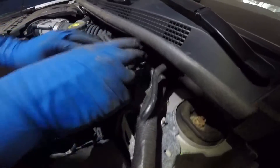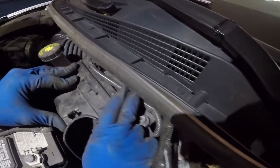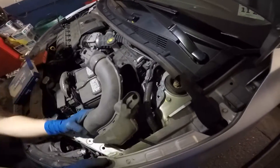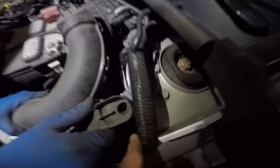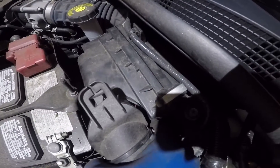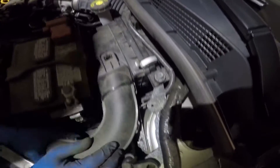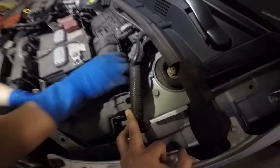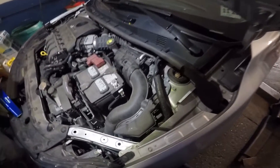Stick that in, then lock up the clamps — there's a clamp on the side. Put it in with the rest of the air duct pipes; it goes into the hole there, slides in here, and push it down. That's how you change the air filter on a 2017 Nissan Sentra.